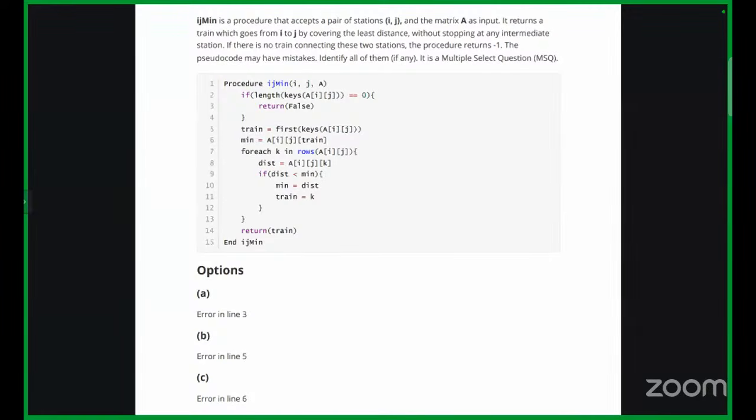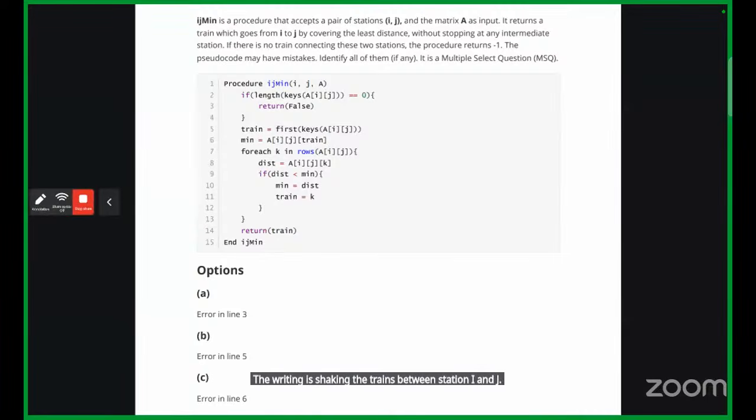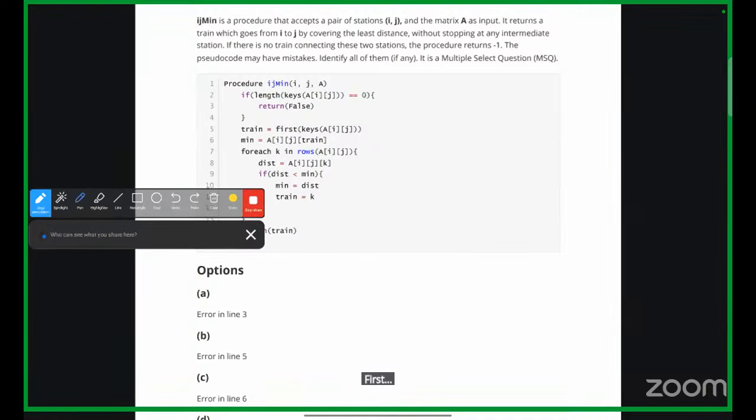Any supporting statement for this? Why is it correct? Sir, I think it's checking the trains between station I and J. First keys of A I J.